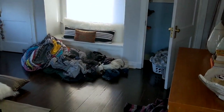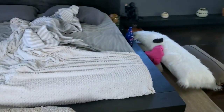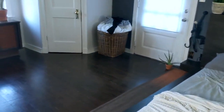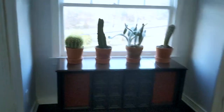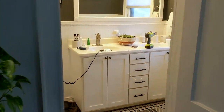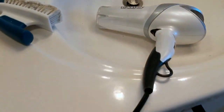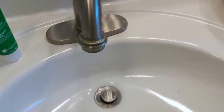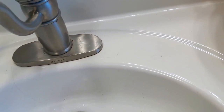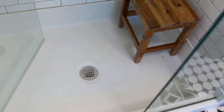While I'm showing you our dirty house, I thought I would go over how I organize doing an entire house clean like this, which is by floor, meaning first and then second floor, and by task. So I will clean an entire floor first, and how I organize the tasks on the floor would be tidying up and then dusting and doing laundry first. These I kind of categorize as clean tasks.